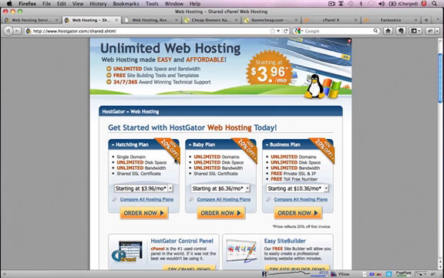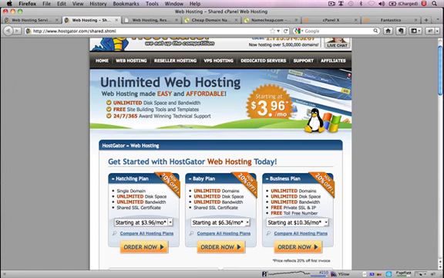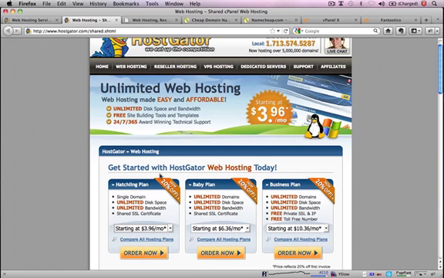So for example, let's say we're going with the hatchling plan. Just click on the Order Now button down here, and again, this host is perfect for what we're going to be using. It's the cheapest you'll find online, the most reliable, and I just love their support. So highly recommend HostGator over anyone else.